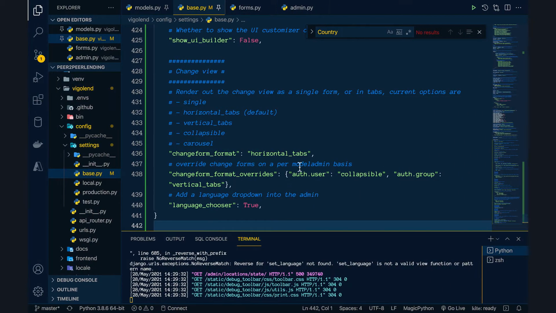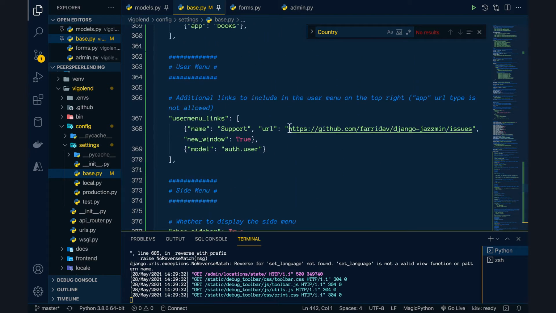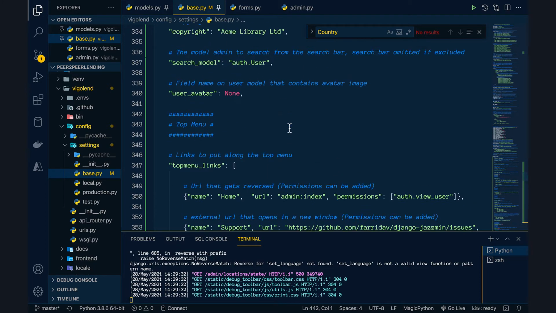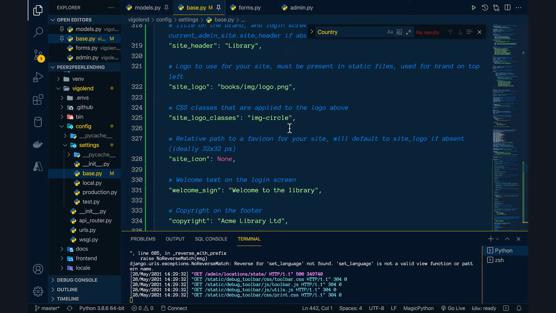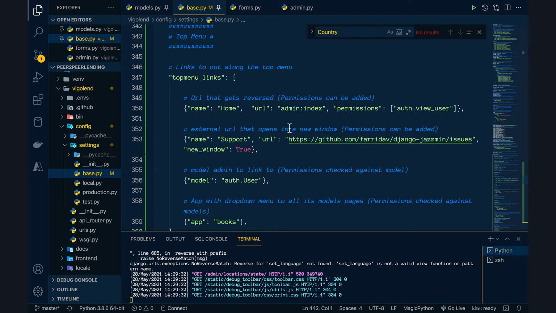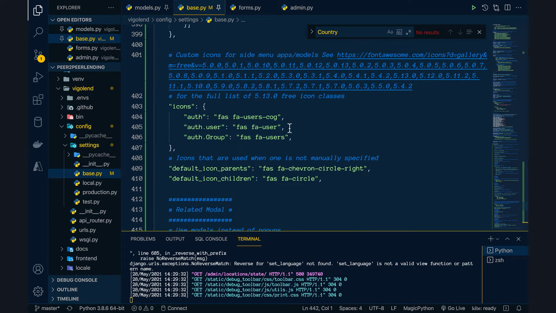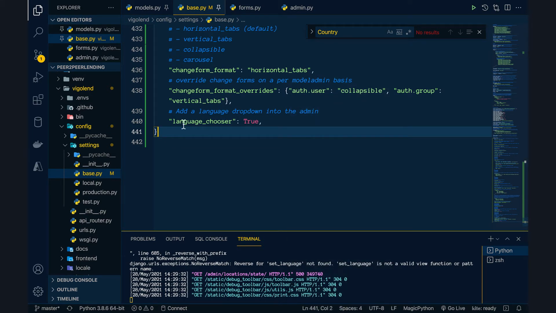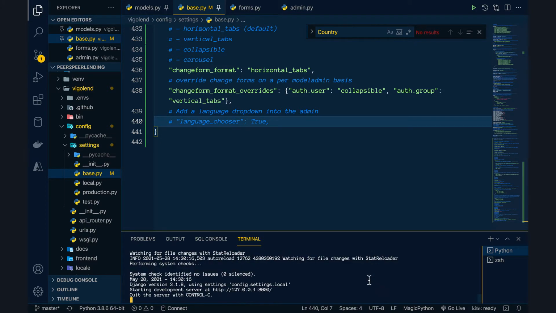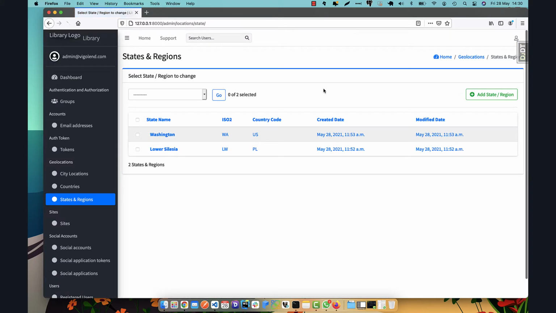We haven't made provisions for that, so let me take that out. Looking for the language option. So language chooser for now, let's leave that because we have not. Let's refresh.